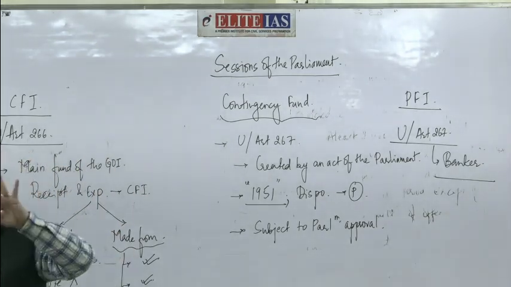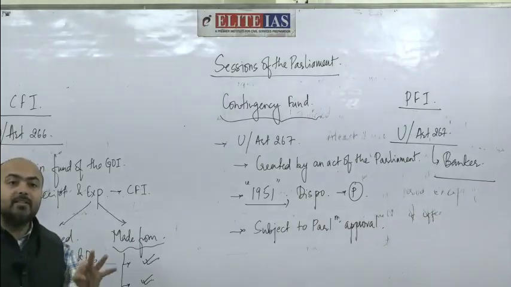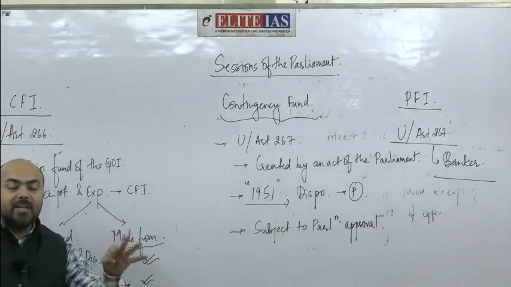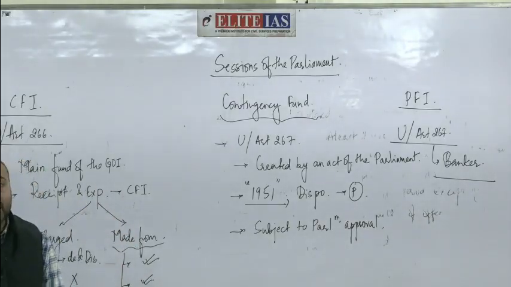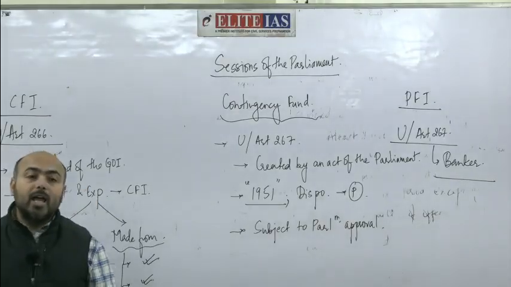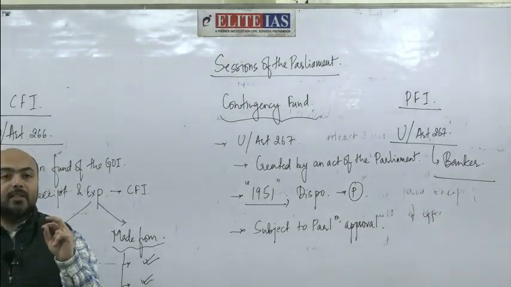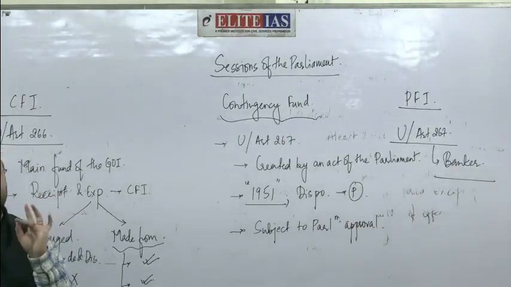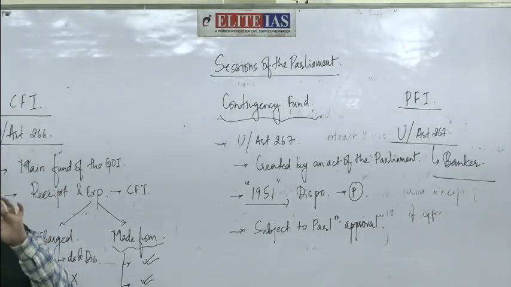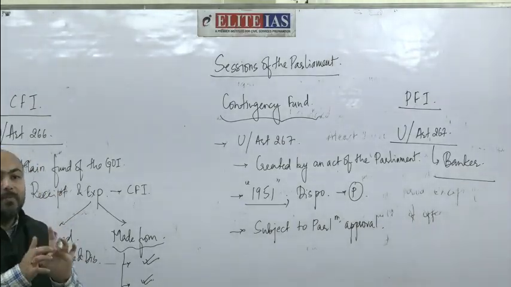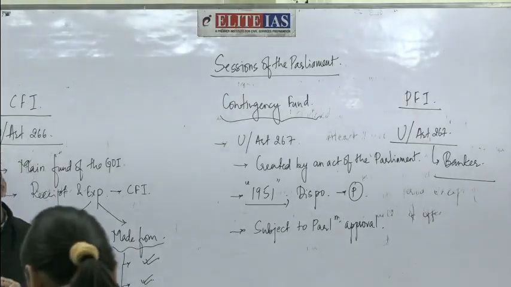Now we are left with the three other bills: ordinary bill, financial bill, and constitutional amendment bill. Now, if a constitutional deadlock appears in case of a constitutional amendment bill, that means one house has passed the bill but the other has rejected it.